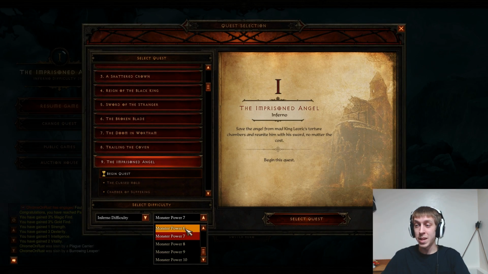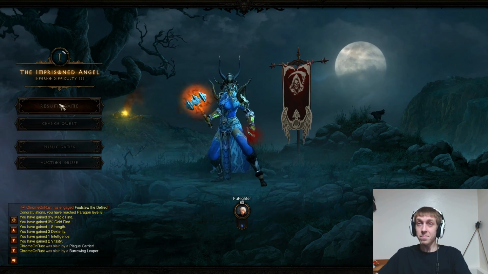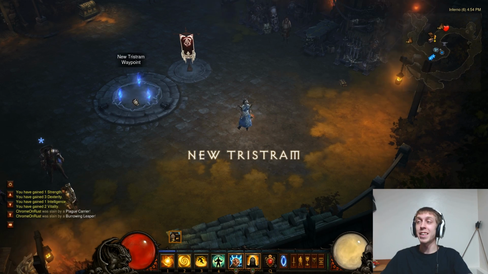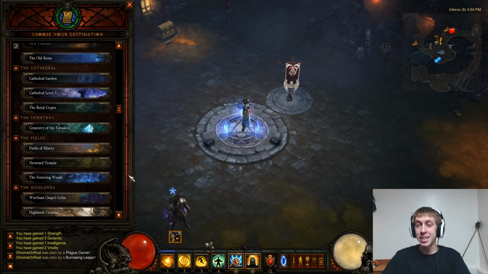Just drop down to MP6 here, and we'll run to the Fields of Misery. Why not? So the monk, it's pretty fun. I've been playing the barb though. I'm trying to get to Paragon level 100 for Reaper of Souls. I'm level like 96, so I've got three months to do it. It's not going to be too big of a deal.